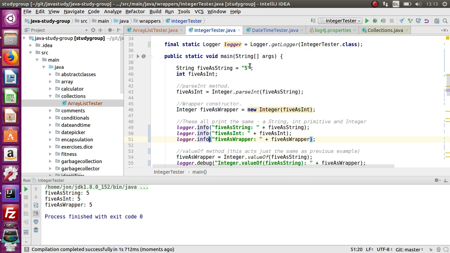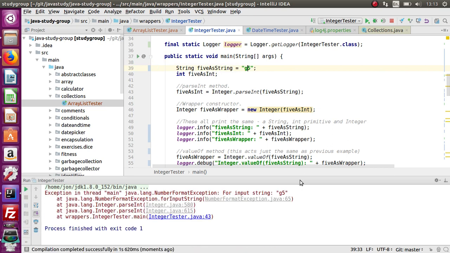Now, if you change that to something like that, you get a NumberFormatException, because this method parseInt has tried to turn that into a number, but it can't. It's not possible to turn that into a number with a letter G in there. So that's where you have to be guarded using that method. You have to make sure that you meaningfully pass it something, or you'll end up with a runtime exception here, a NumberFormatException, which is a type of runtime exception.